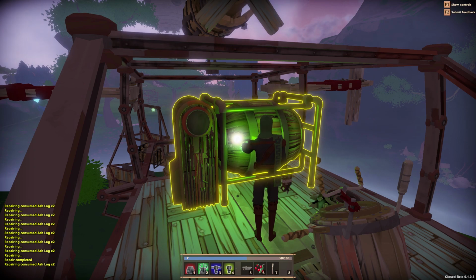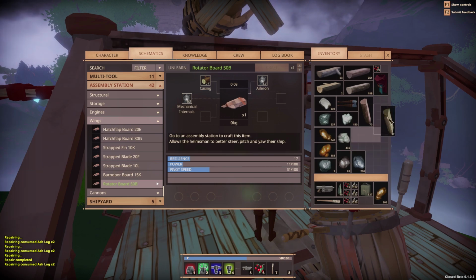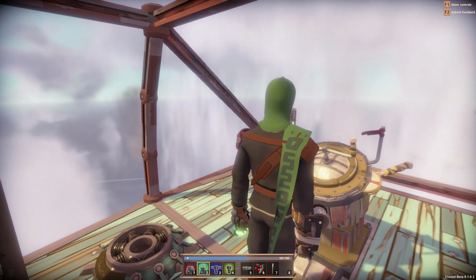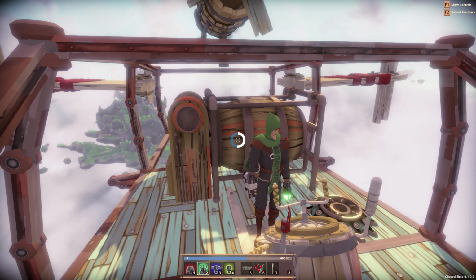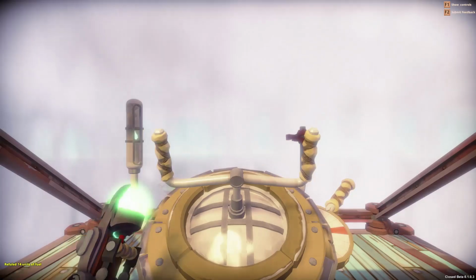So let's just keep on repairing this until we have run out of logs. Logs, logs, logs. Logs for boys and girls. Alright, so we got a bunch of stuff in here, but not a whole lot of stuff that I would be angry if we lost. Okie dokie. Here we go again. Let's go ahead and fill her up again with a little bit of gas. 14 units.